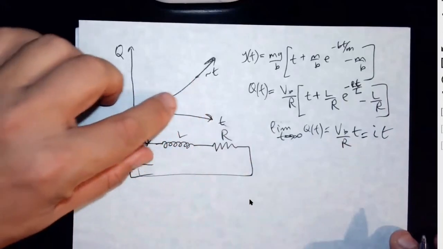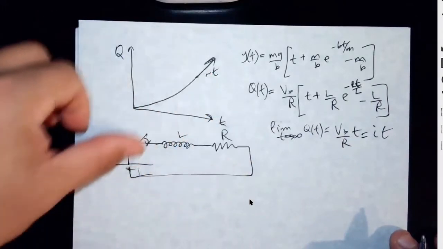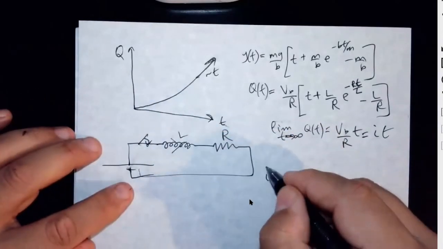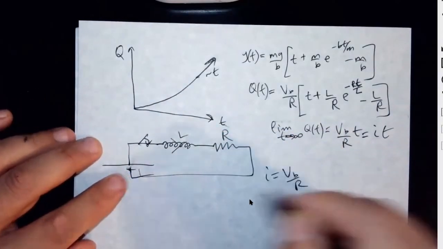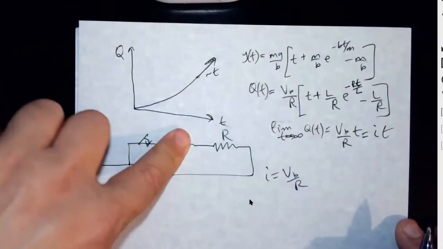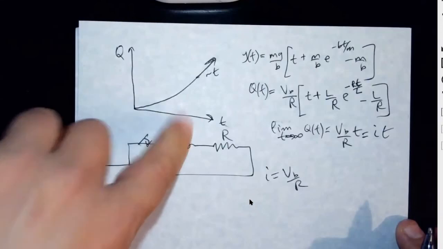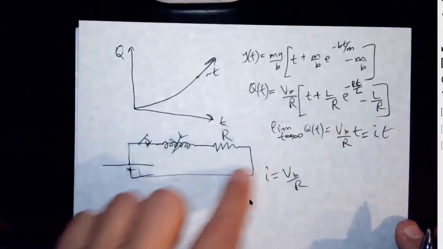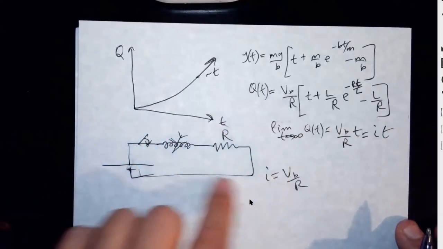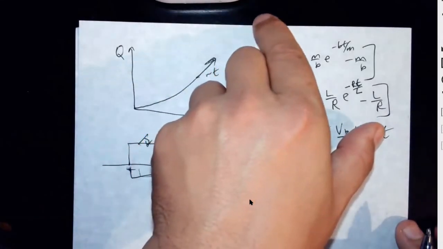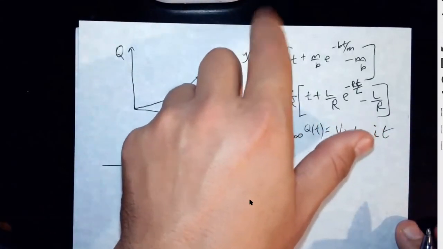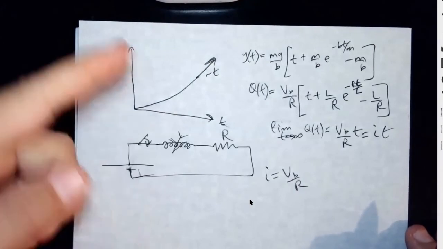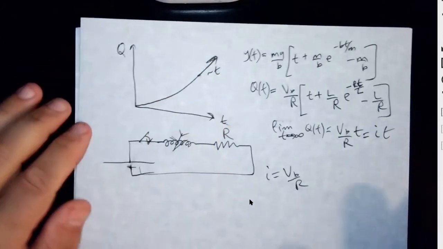In other words, at the end, whatever the current in the circuit is, the current is just going to equal the voltage of the battery over the resistor, because the inductor is going to act as if it's not even there at the end. You see? So you just take the current and multiply by time, and that gives you the charge that the battery sends, and it never plateaus. It never reaches a maximum charge. So that's why it behaves differently than the charge of the capacitor. Okay, so now you can kind of see how the LR circuit behaves.